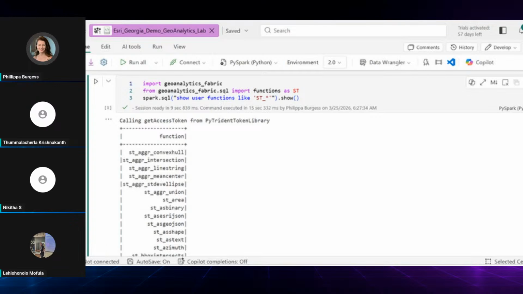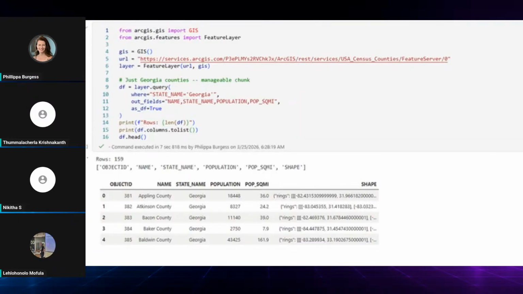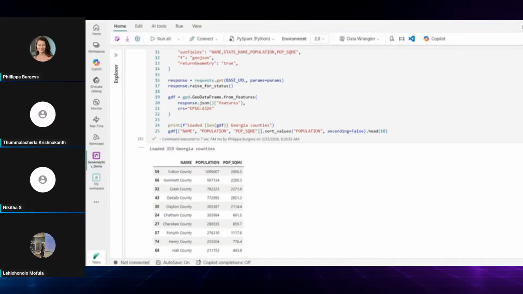So this was the import of GeoAnalytics_Fabric, and all of this code, I'll show you where you can get it. Running each of these snippets of code yields information. We were able to use that to create this information about what county, what state, what's the population per square mile, and what are the coordinates, the actual shape of that polygon. Here we've got the name, the population, the square mileage. We continue to run the code, and now we've got it based on the counties.